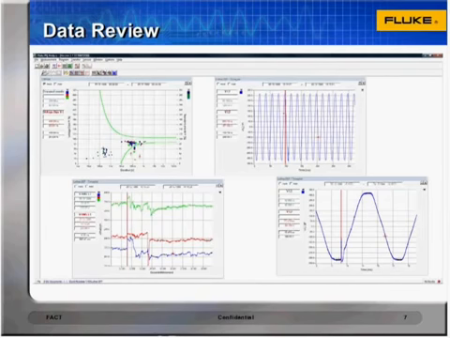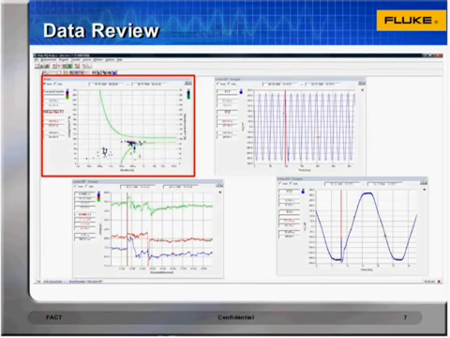Fluke PQ Analyze software is the PC-based portal into all the data the 1760 captures, with advanced tools for digging deep into the data and being able to view at multiple levels and compare against multiple windows. In this example, we have started with the Sabima tolerance curve in the upper left, and then clicked on one of the dots representing the transients in the lower left portion of the graph.